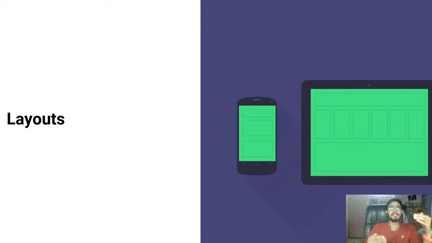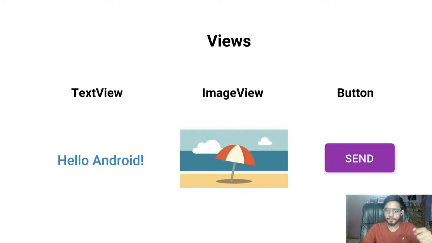So layout means the design which you create of your application. And the coding is different. See, the main thing is layout, and then what you need to do is connect your code with the layouts. So that's the second thing. So we will be talking about layouts too, and then there are some stuff like views.